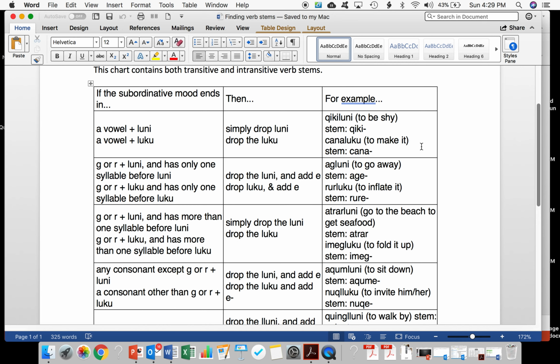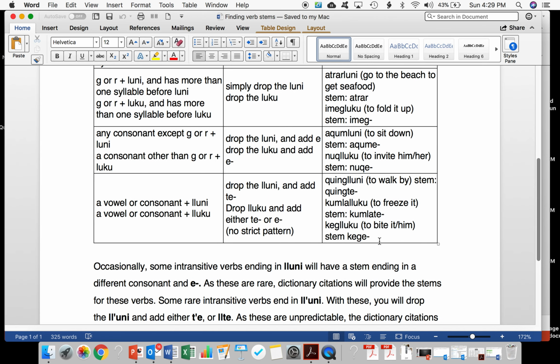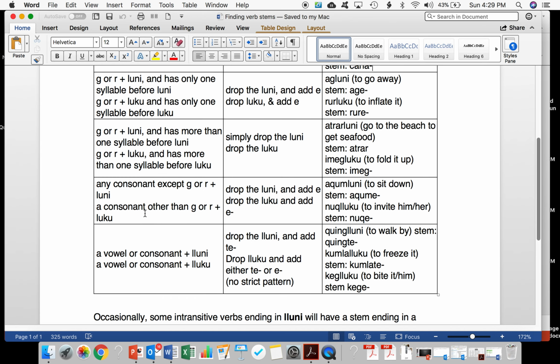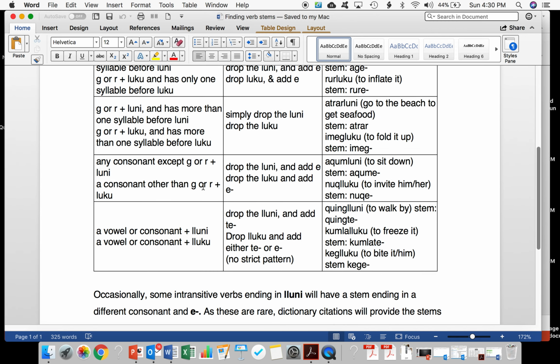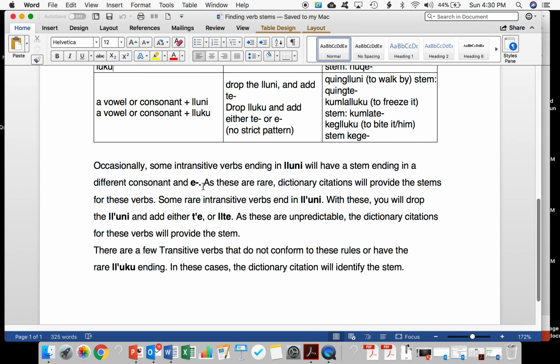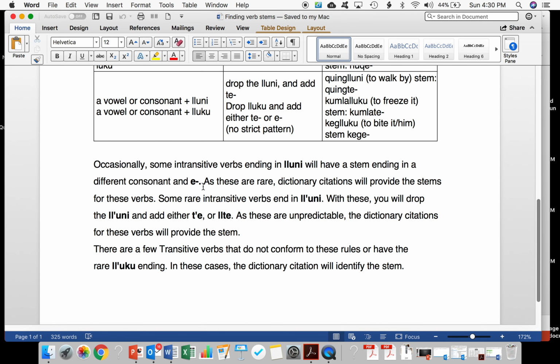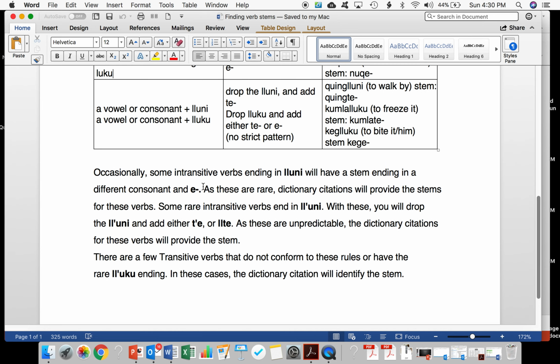For chanalugu, the stem is chana. So this goes through all the rules we just did. It lists everything twice so that you get a luni and a lugu, and so that you can see that the rules are exactly the same. And then it covers those two different exceptions at the end, so that you have that documented. If you find one that's odd, this tells you why.